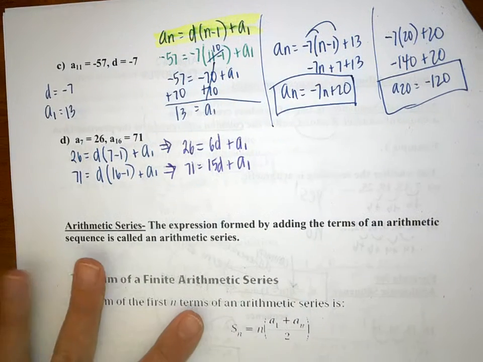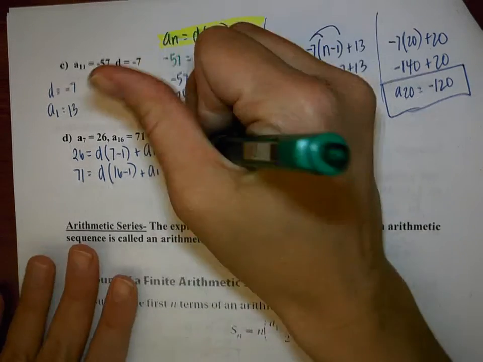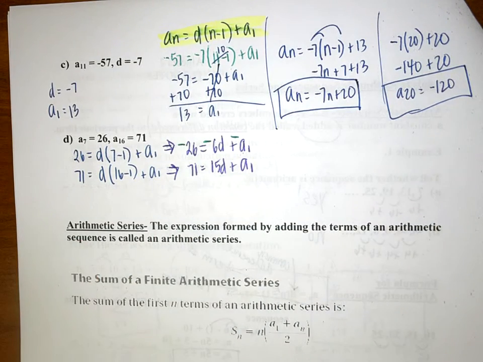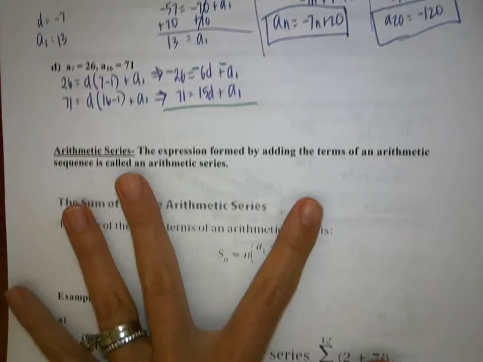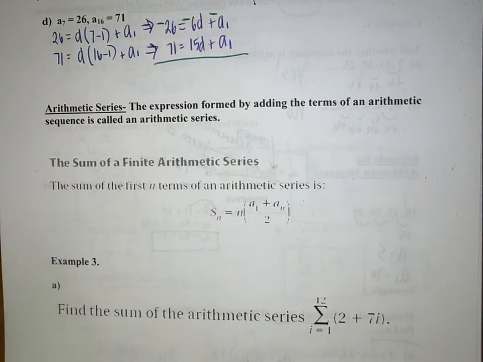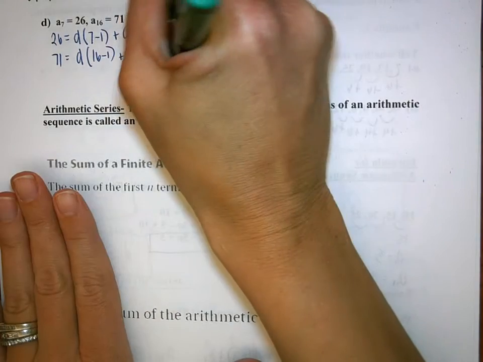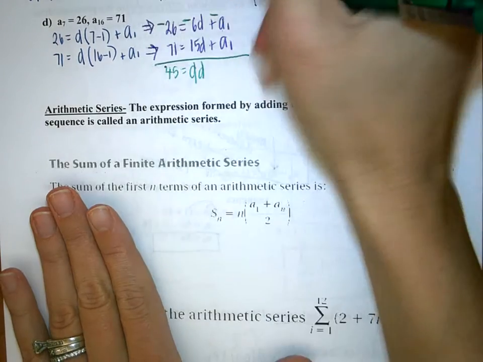Okay, good job. Now, what do you think is going to be easier to eliminate? The a sub 1 or the D? A sub 1. Good. And what would I need to do in order to eliminate the a sub 1? Multiply by a negative. Good. In fact, I'm not even going to really do that. I'm just going to, well, I'm multiplying by a negative by putting a negative at each one of those terms. And we're going to add down. Negative 26 and 71 make what? Thank you. Positive 45 equals 9D. And then the a sub 1's cancel out.